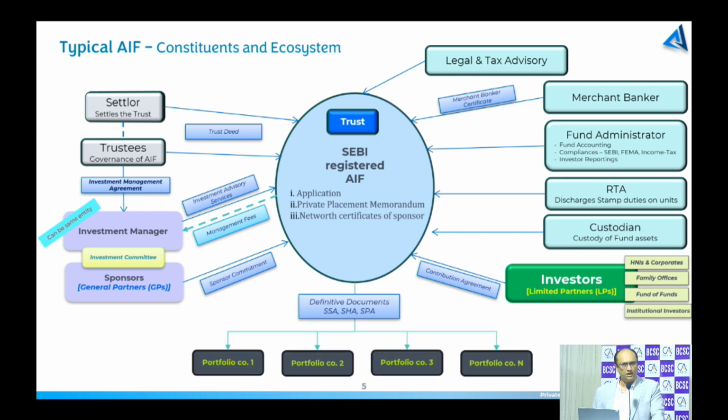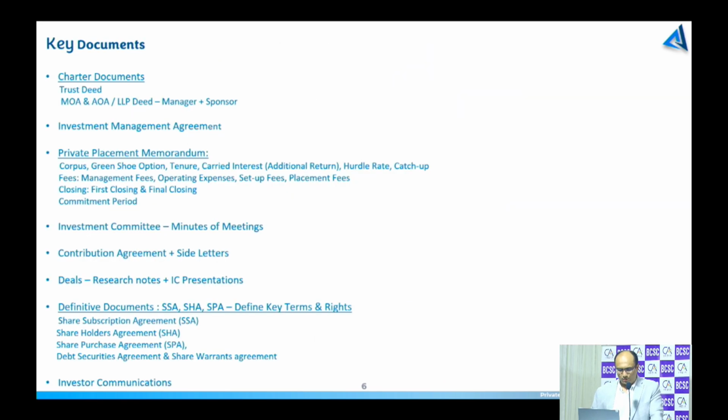And once the monies are received into the fund, you deploy that capital to whatever your investment thesis has been. To deploy that capital, there are key documents: shareholders agreements signed, share purchase agreements signed. For debt securities, there are debt agreements and share warrant agreements as well. So let's understand this documentation process. What are the key documents here?